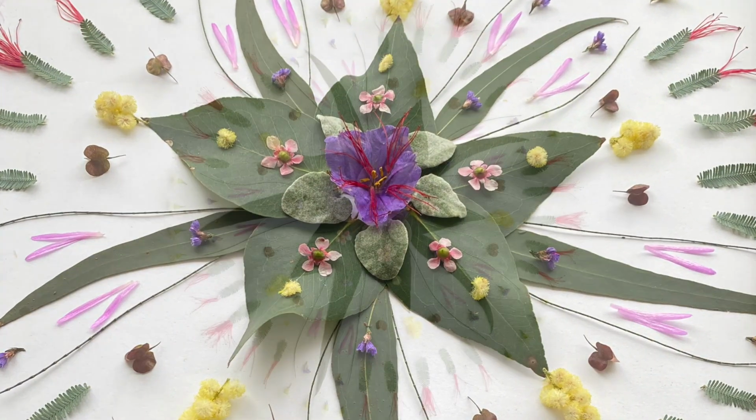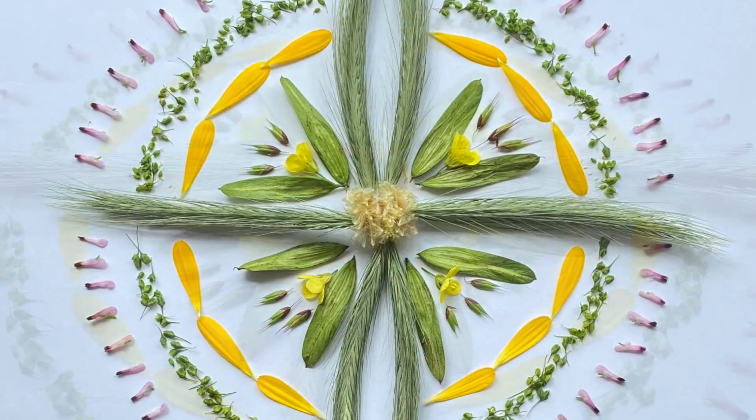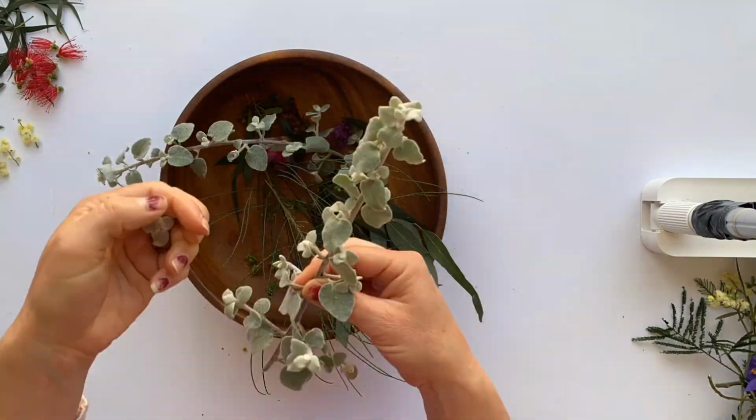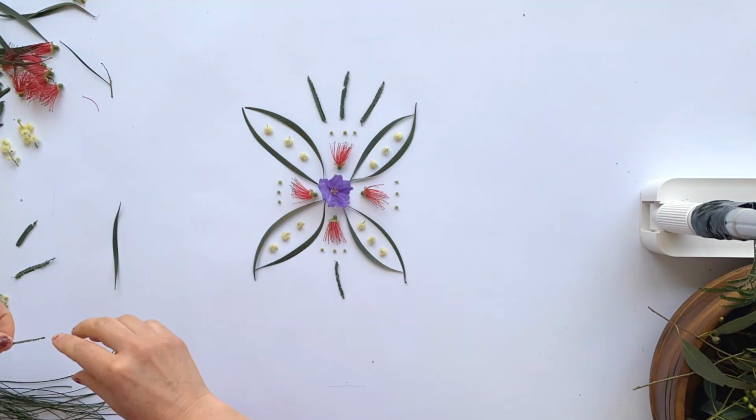Today we're going to be creating nature mandalas. A nature mandala is a round shape made up of patterns and arrangements using natural materials. The mandala actually originated from Buddhist and Hindu religions as an aid for meditation and prayer. For me, it's a wonderful way of enjoying my natural surrounds while taking some time to be creative just for the sake of it. So we start this project by going for a walk in nature.